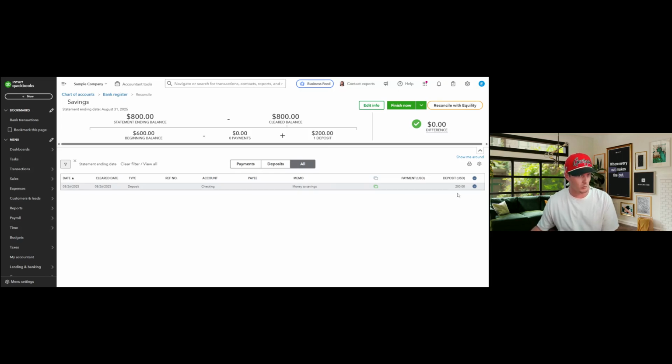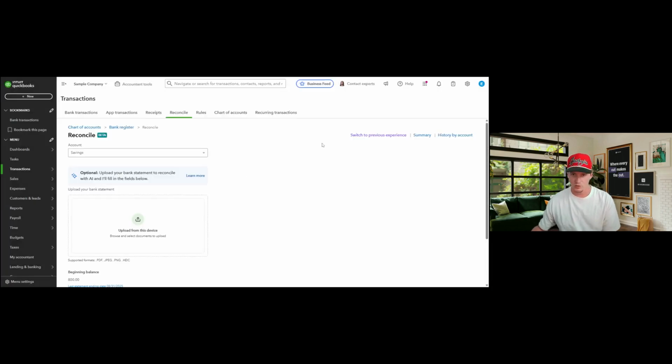Okay, so if there are multiple transactions here, we would just select them off as we see them on the bank statement until this difference is 0. And what is the difference? Well, it's looking at the beginning balance of $600 plus what has happened in the account within the month. Here we see it went up by $200. So 600 minus 0 payments out of the account, plus $200 of a deposit. That's $800. And that is how you reconcile every single account. Okay. Once you have that reconciled, now you'll see your bank balance and your QuickBooks balance are the same exact amount. And that's how you will reconcile every account.